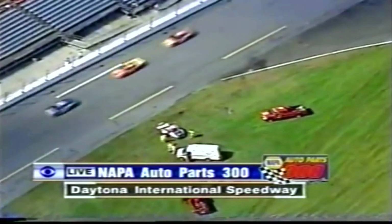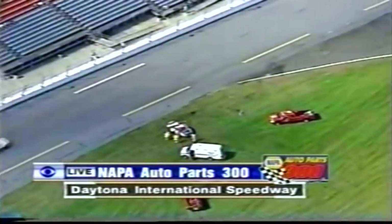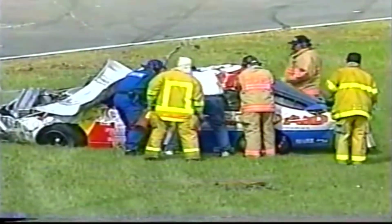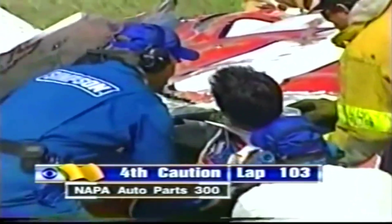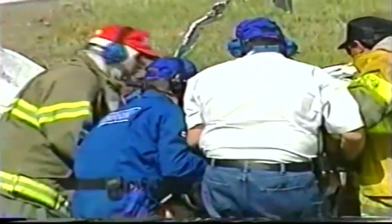We're under caution at Daytona. Michael Waltrip has just taken a stinging sidewinder flyer from the tri-oval down toward turn 1. One car got in the back of him and he went for a ride, and he's climbing out okay. Under his own power. They're not having to help him out. That's a good sight. I think that roof has been mashed down a little bit and closed the window area. Michael is a big guy anyway, and needs all the room he has. Throws his hand up, waves to the crowd. That was a wild ride.